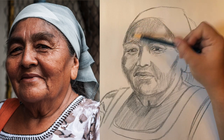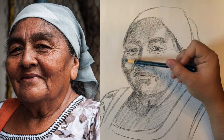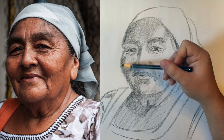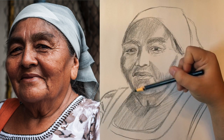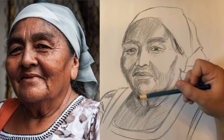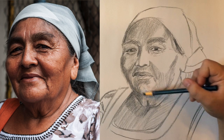This isn't anybody I know. Obviously I'll put the link in the comments, but this is just a photo from the Wiki Commons, so I'm not being too terribly worried about the precise details of everything. I'm not trying to show this portrait to the family members of the people who commissioned it or anything like that.